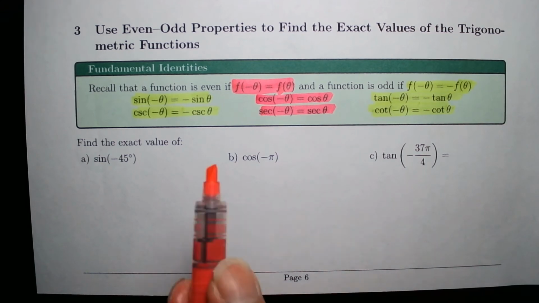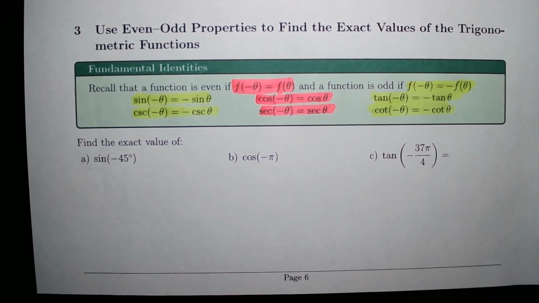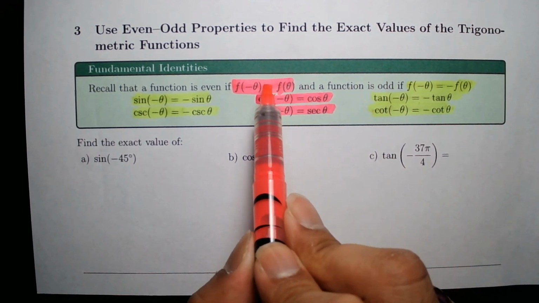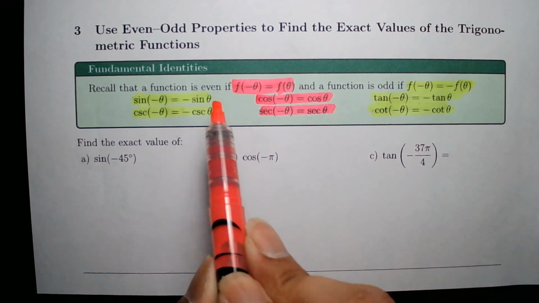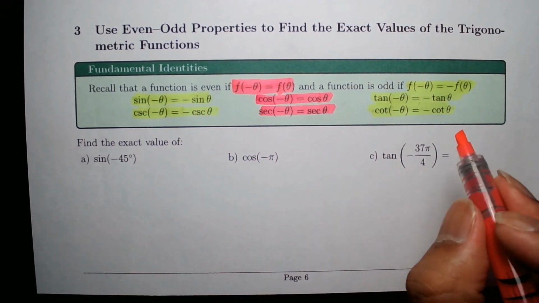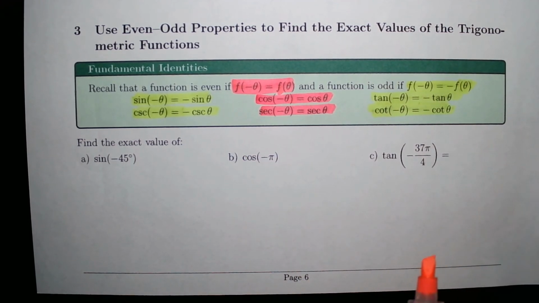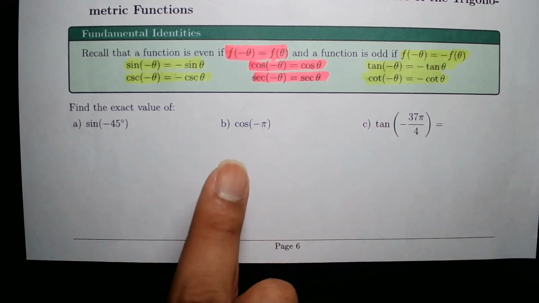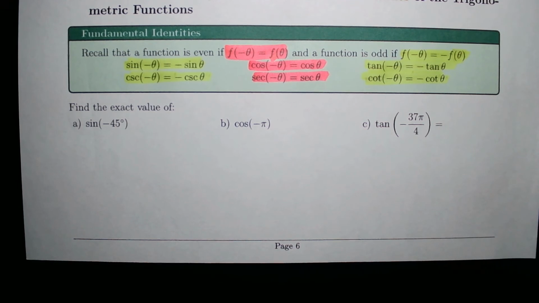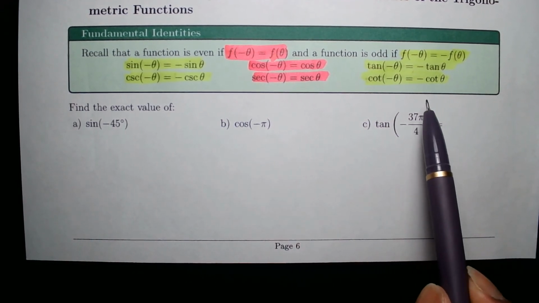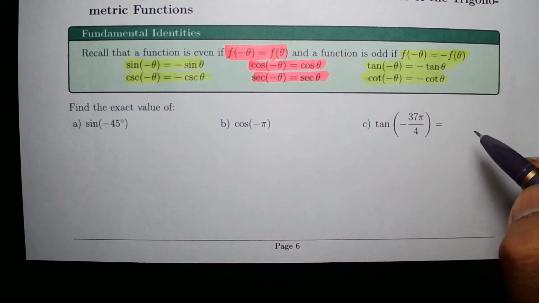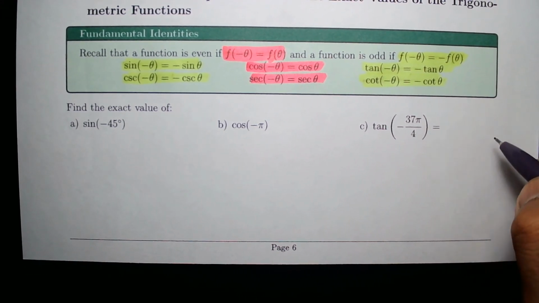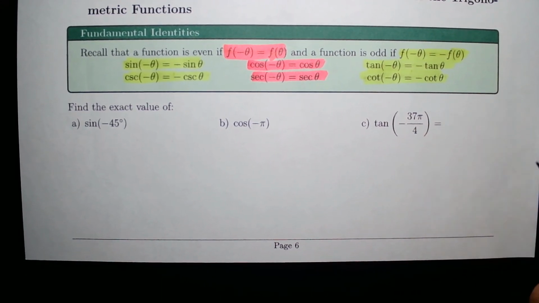Again, keep in mind that if we were looking at the graphs, cosine and secant, as opposed to the remaining four, are symmetric about the y-axis. The ones that I highlighted in yellow that are odd are symmetric about the origin. So we're going to use these values to try to get rid of this negative angle. Sometimes it's a little bit weird to go in the negative direction of the angle, because the most common convention is to go counterclockwise rotations. But when it comes to negative, it could be a little bit tricky.